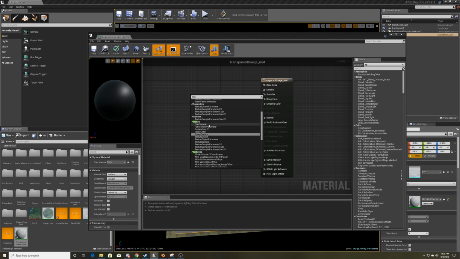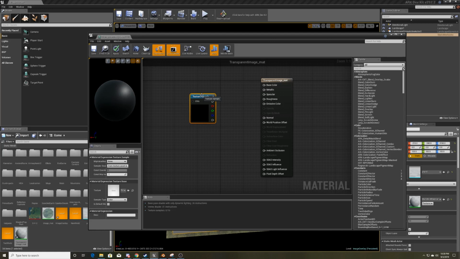So in this case, I'm looking for a texture sample. And a texture sample is really just a way that you can import an image and attach it as a base color or a different type of map. So if you have a normal map, you can use a texture sample. It takes a 2D image and applies that to a 3D material. So in this case, we're using this 2D image and we're going to apply it to a 3D material as our base color. And we'll see right away that it says there's an error because we have no texture here.